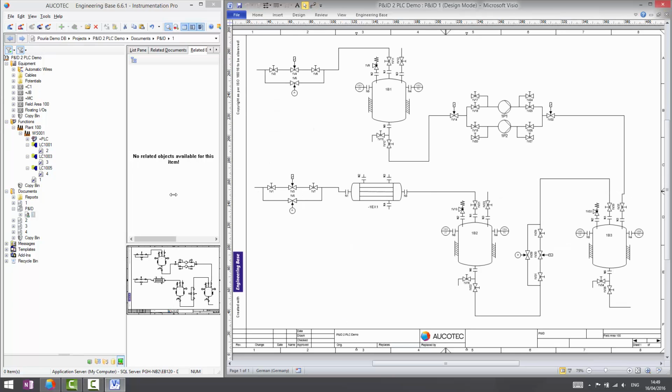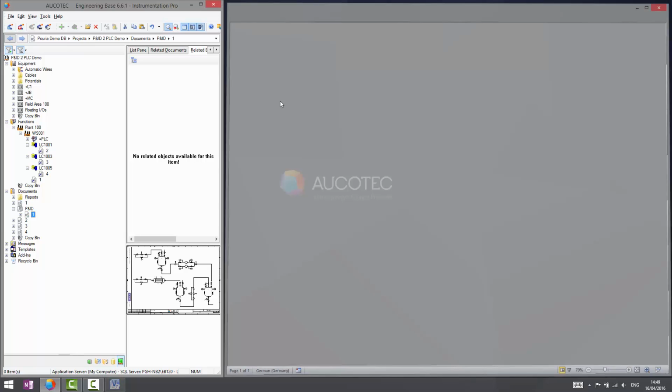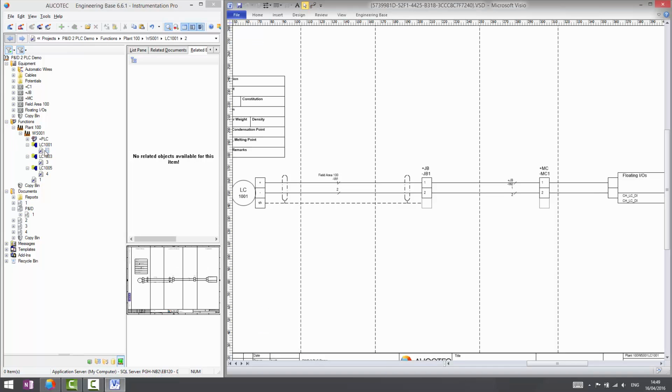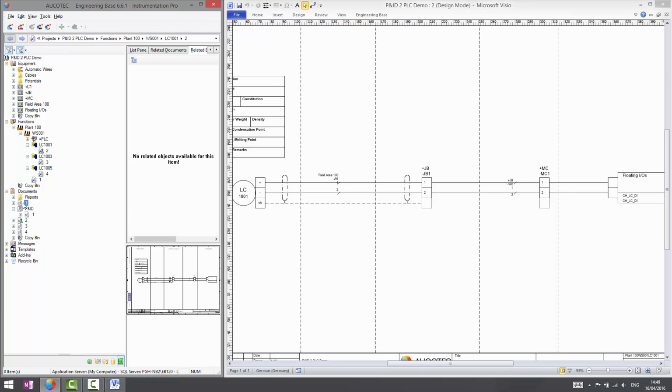So now that I completed the wiring between the field device to the junction box and marshalling and to the I/O, the next step is to assign this I/O, which is floating somehow, to a controller. For that reason, I will close my P&ID, and then I will open a loop diagram, and also I will open the controller which I copied before with the infrastructure.